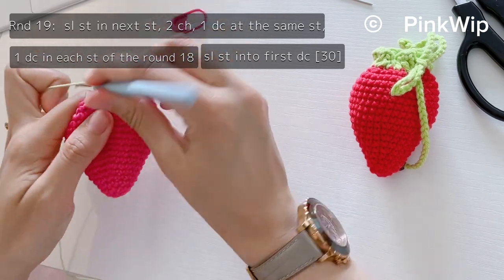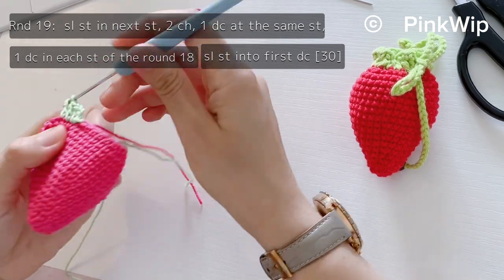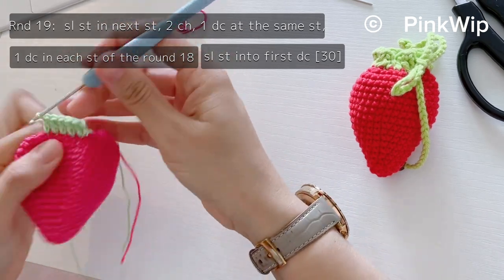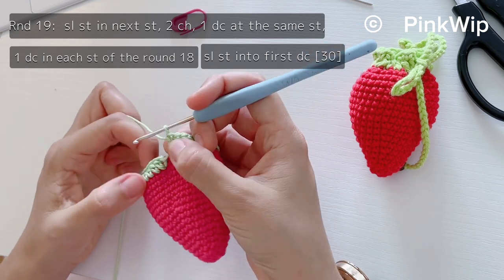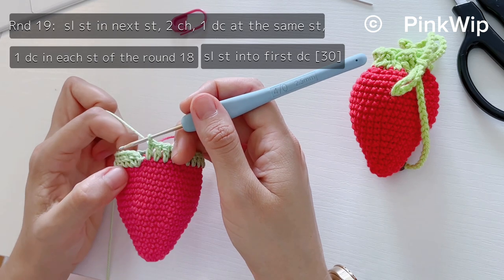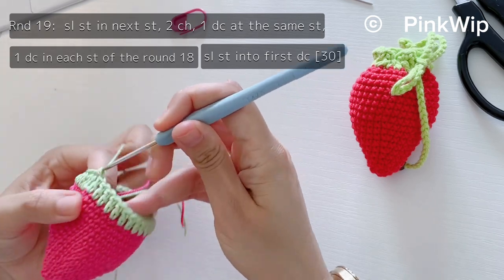So now it's double crochet, I need to remember until the end. Okay, so we made the last double crochet of the round. And then we slip stitch into the first double crochet. Slip stitch.